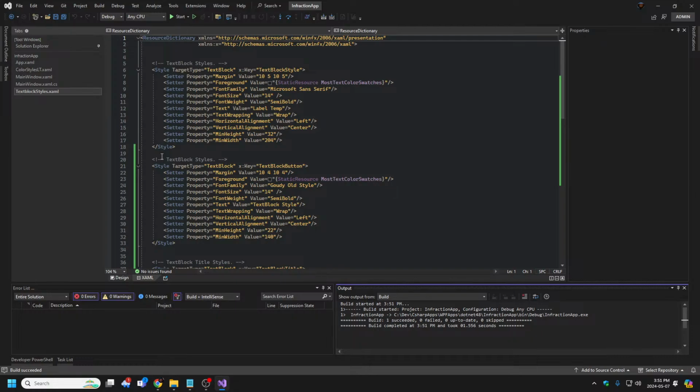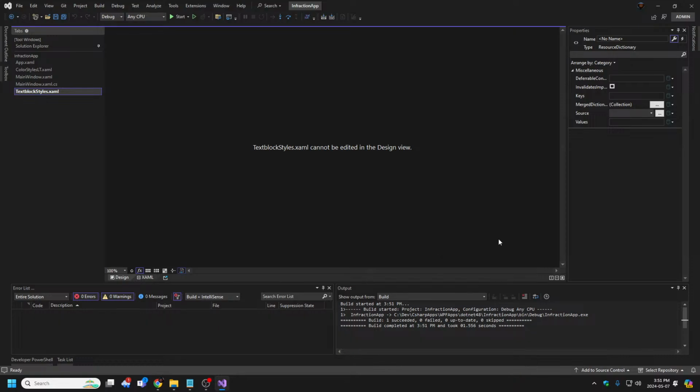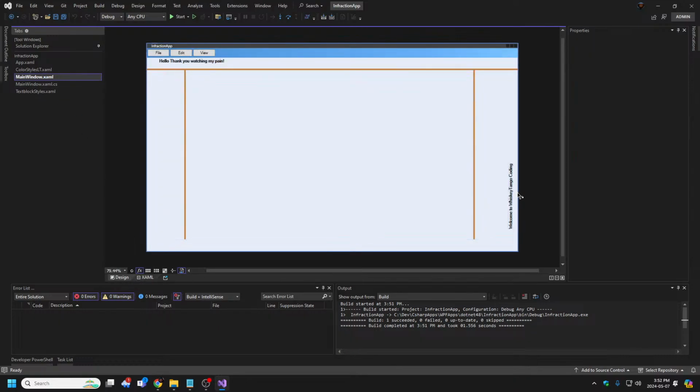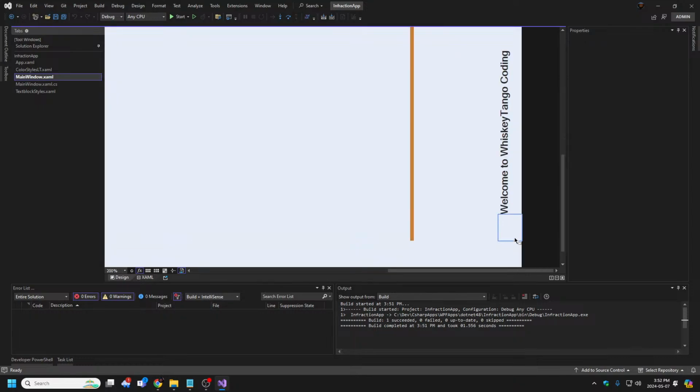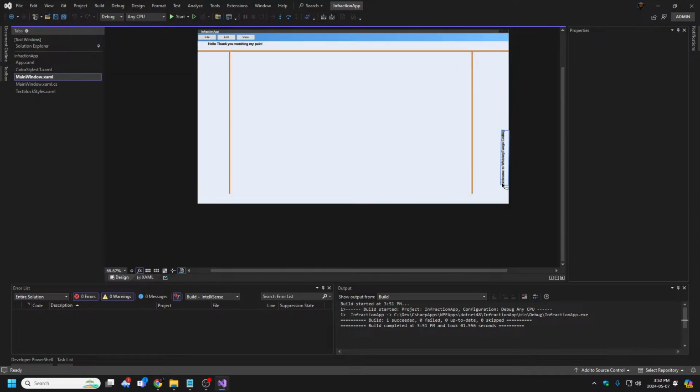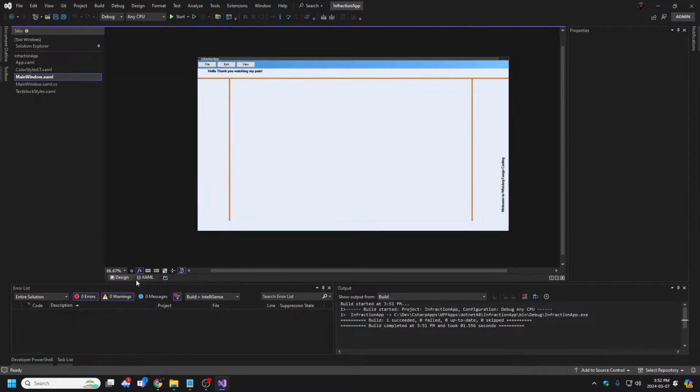The reason for that is because I wanted to change, whoops, I always do that. I wanted to change the font style right here. This is kind of what I want to do. All right, let's do it.